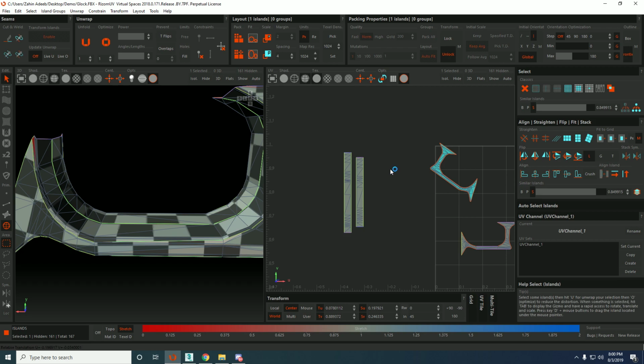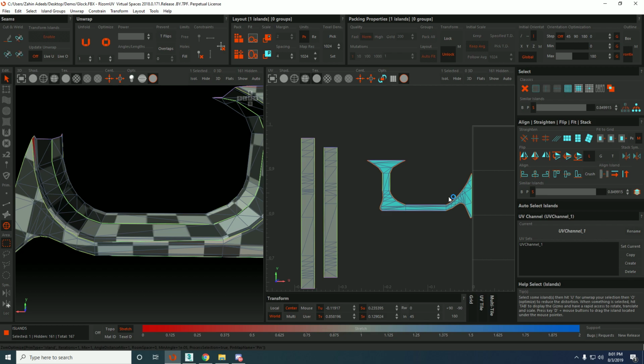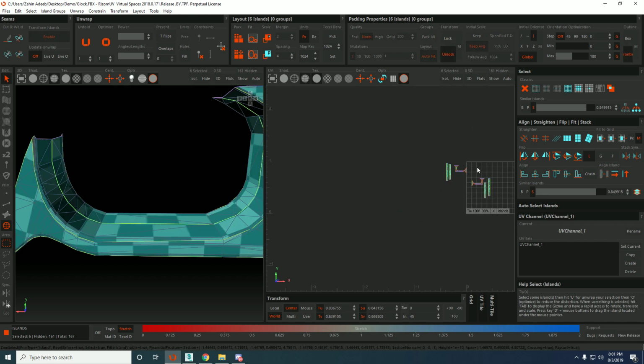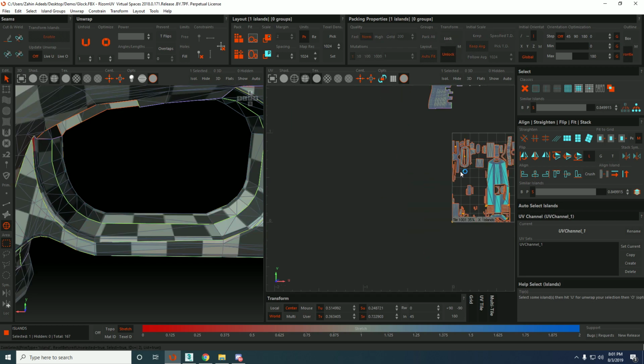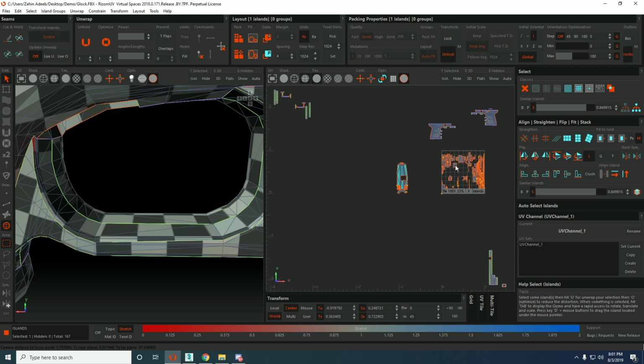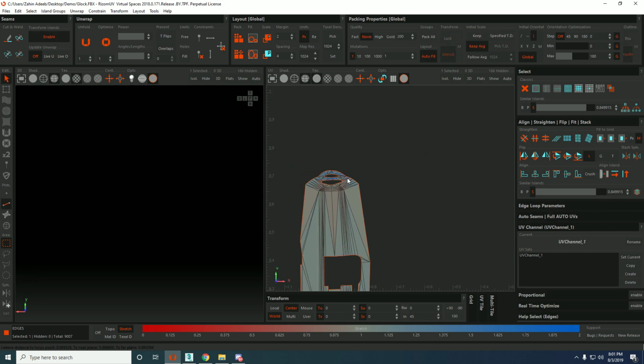Alright, that's better, I suppose. Alt T, Alt V, Alt T, Alt T again, Alt V. Yeah, much better now. Gonna keep these away. Alt Y to show everything again. Going to do this part. Isolate it. Yeah, it's gonna be a bit long.